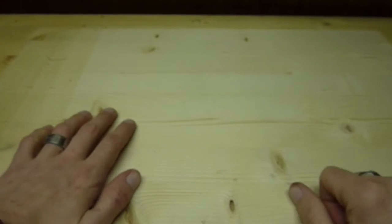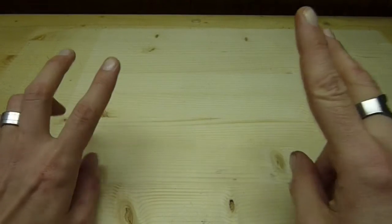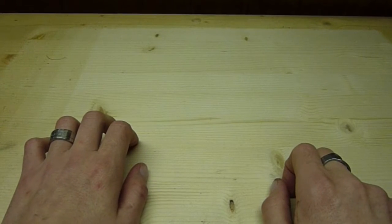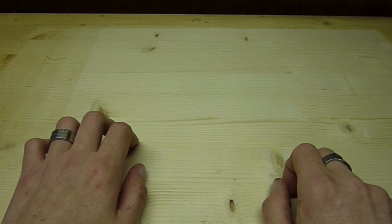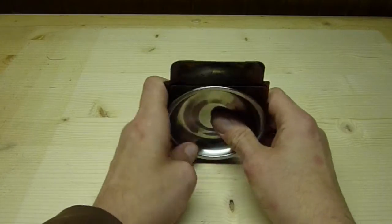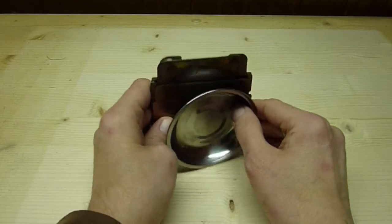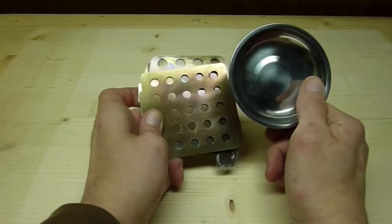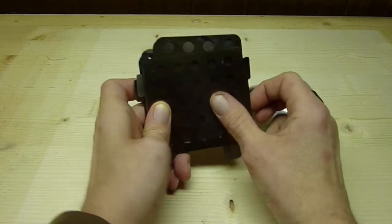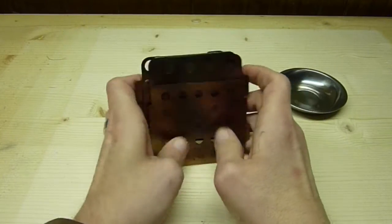Hello YouTube. Today's video is regarding the eBay Folding Firebox stove that you can find for about $8 on multiple listings. It's very small, and because it's so cheap, I thought I'd pull the trigger and just check one out. First thing you'll notice, it's not folding at all.